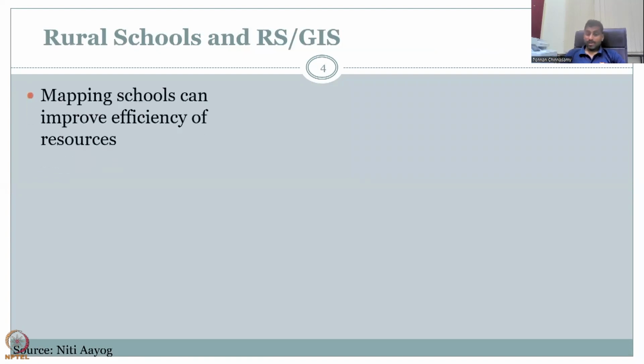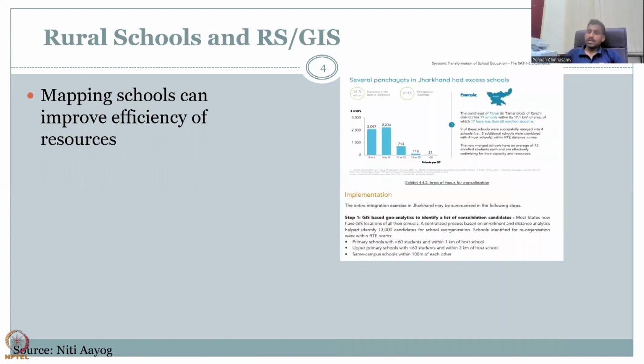Mapping of schools can improve the efficiency of resources. When I say resources, it includes the infrastructure to build the schools, like the money that is invested to build the schools, and also the manpower that is supplied to these schools: teachers, caretakers, books, which are other resources that are given, food, nutrition packets, water, electricity, computers. If you go to rural villages, you do see computers with internet, right? All these resources can be mapped and used effectively.